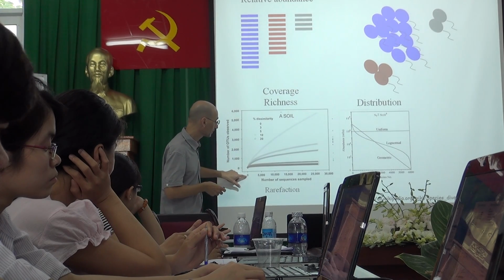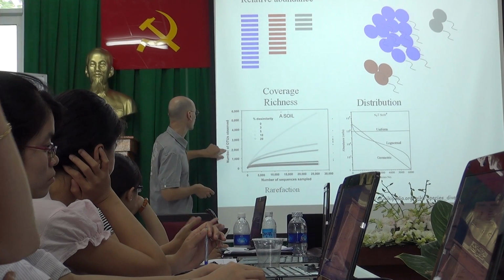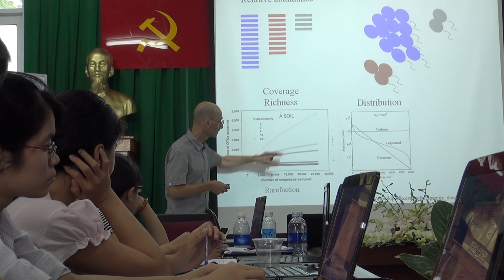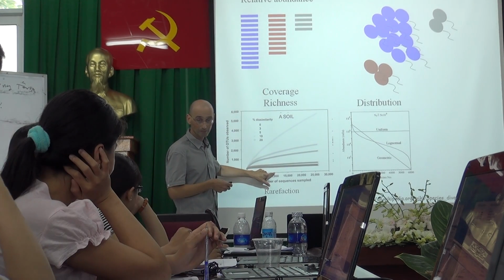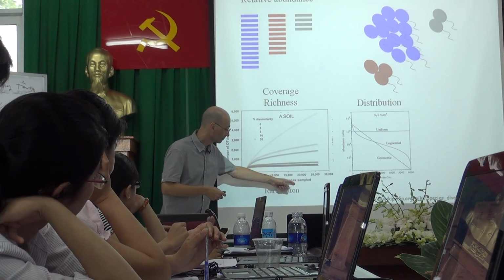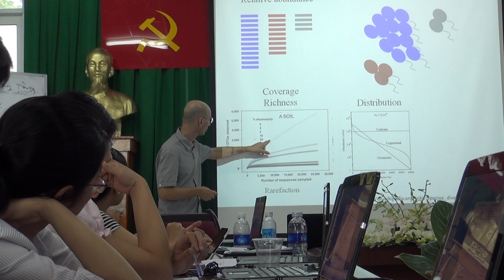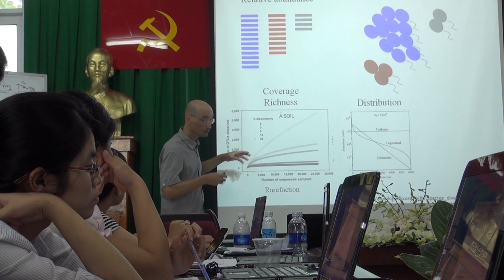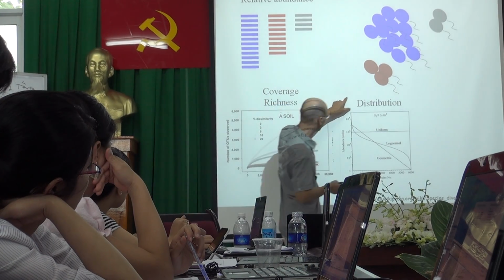So for instance, what you have here is the number of sequences sampled, and here is the number of OTUs observed. Let's say that in your particular soil here, you have 10,000 sequences. Using this particular rarefaction method, you know that with 10,000 sequences, you have 3,000 OTUs. If you look at the curve here, you know that to have full coverage, to have all the OTUs, you need to go here, very far.